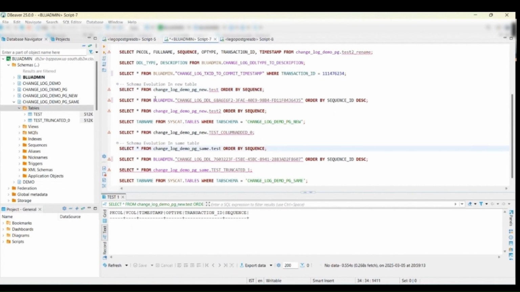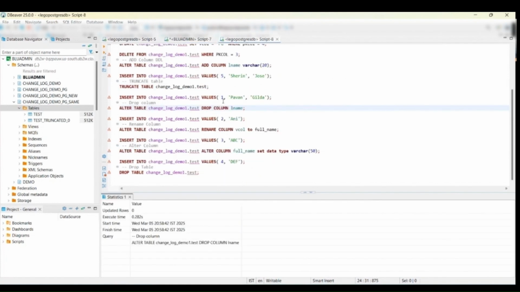And in case of schema evolution in the same table, you see this column got its value preserved in the L name column drop underscore 1, and this column got preserved. And the next DML operation will have a null value for this column. That's it. Let's do the DML. So we dropped the column. I'll do the DML here.